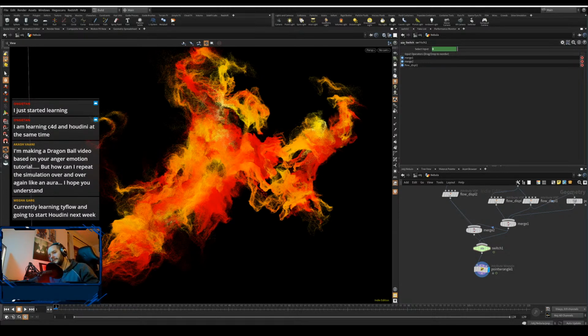And I come from Cinema 4D, and I felt like in Cinema 4D I could do things quicker or have a faster result than Houdini. But then the problem in Cinema 4D, after you get the first result, it takes a lot of time to get the right parameters, to get the right look that you want. In Houdini you have that freedom, but because I was trying to learn everything at the same time, I gave up like 5 times in Houdini.